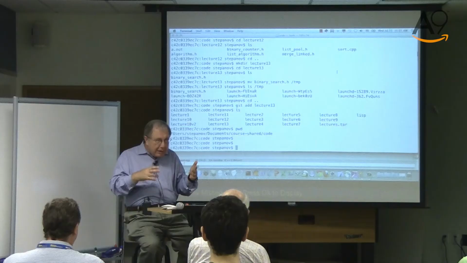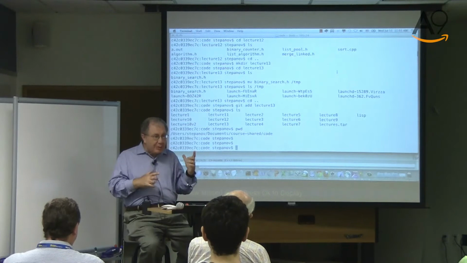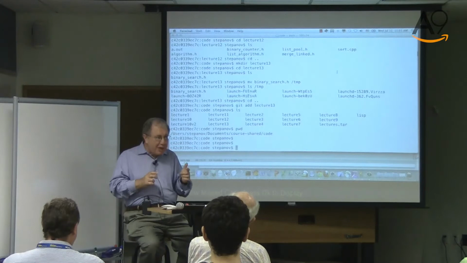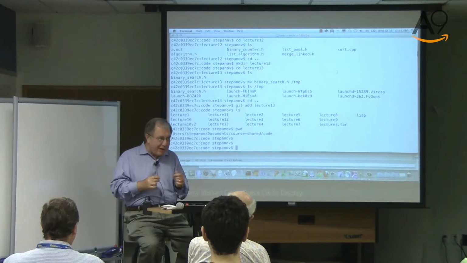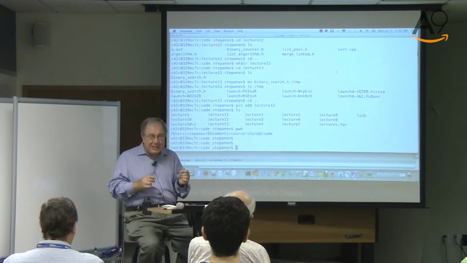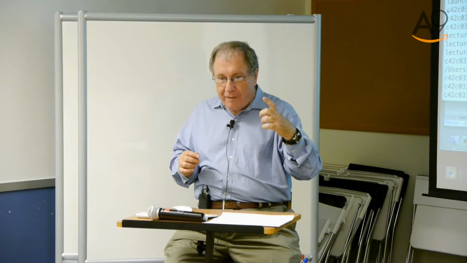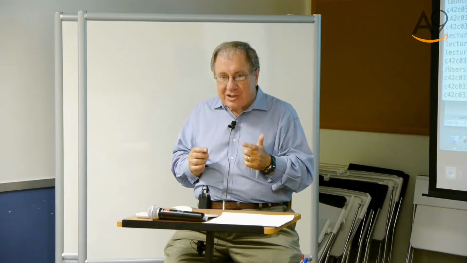From which it follows, as a conjecture, that if we have sequences of size n and size m, the number of comparisons should be n plus m minus 1. Not every conjecture is true, however. This one is definitely false. Let us look at the simplest counterexample. Let us take a sequence of length 1,000, and a sequence of length 1. How many comparisons do we need to merge them?